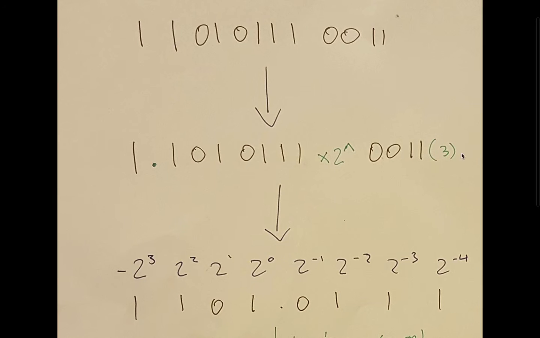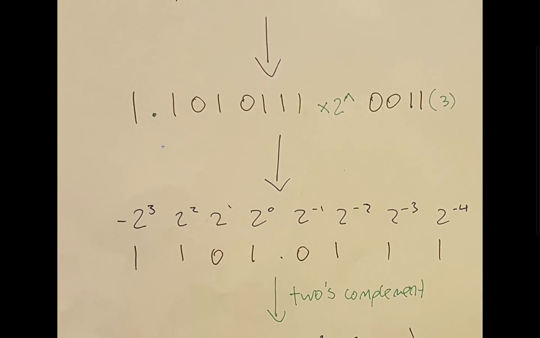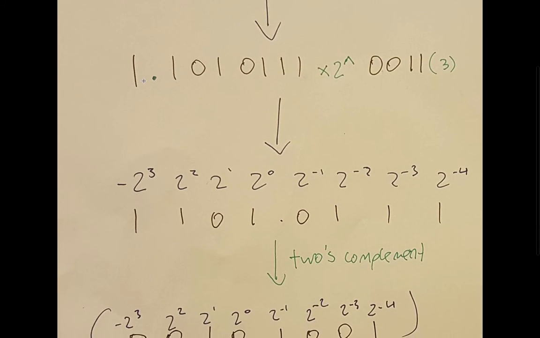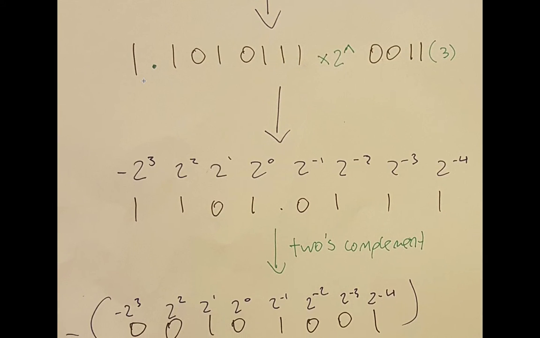Just remember that if your exponent is negative, meaning you're representing a really small number, you'll need to move your binary point to the left. So positive is to the right, negative is to the left of your decimal point. But the easiest way to think about it is to just place 2 to the power of this exponent on the column of your most significant bit. And the convention is that we leave the most significant bit as being the 2's complement bit, which means that it is possible for the first digit to be 0, which it's not in decimal. In decimal, the first digit of a scientifically notated number has to be between 1 and 10.